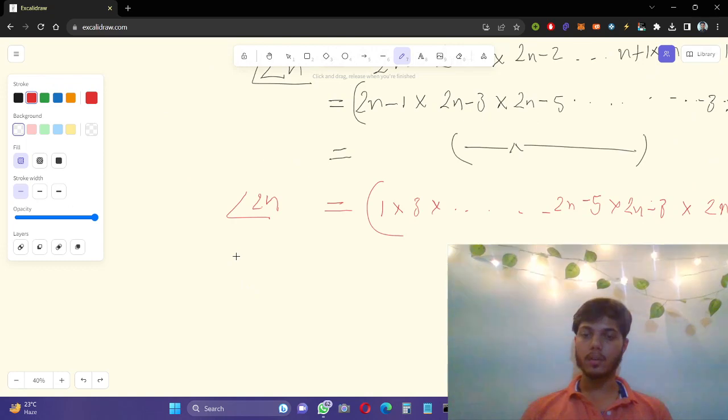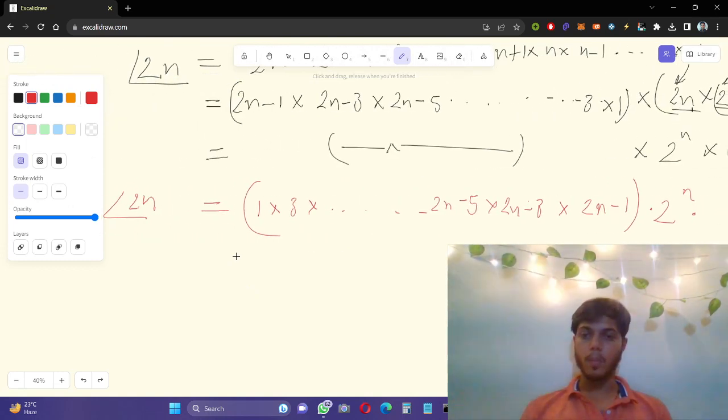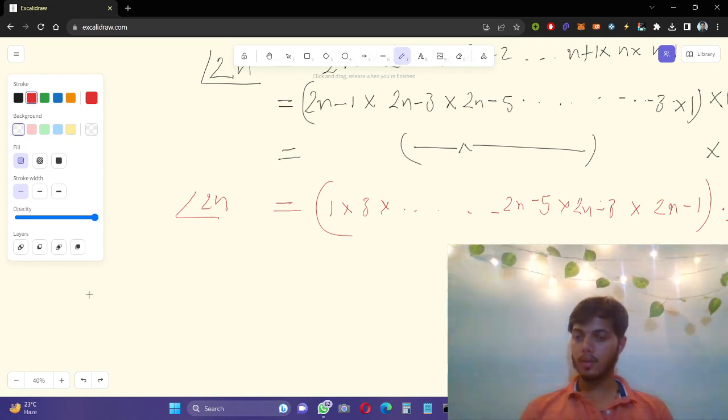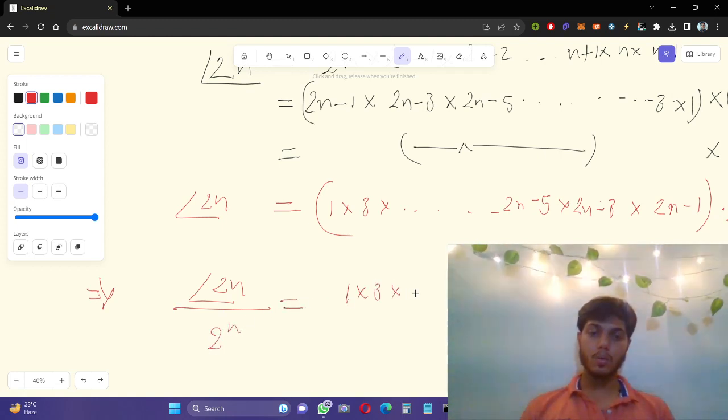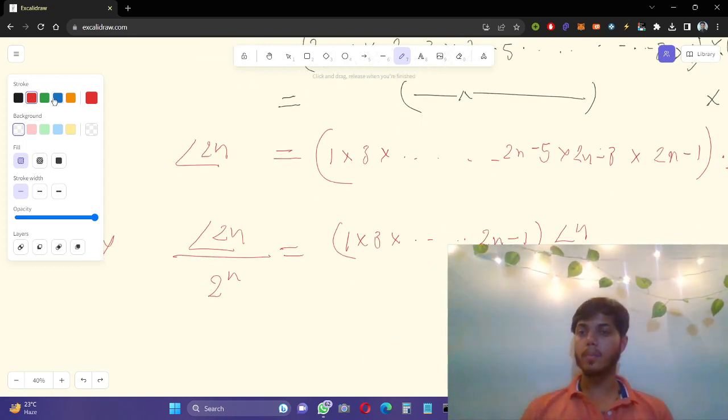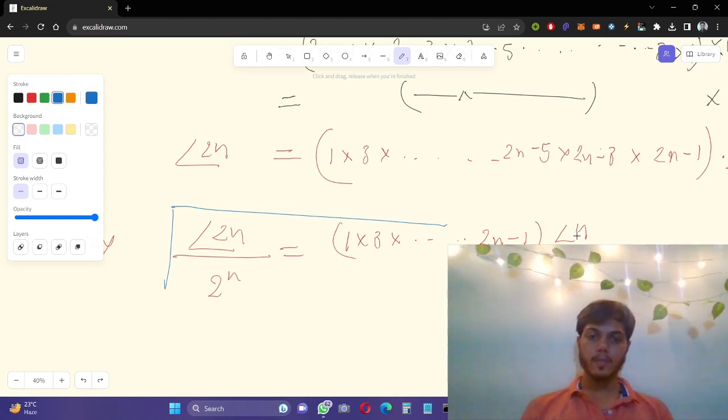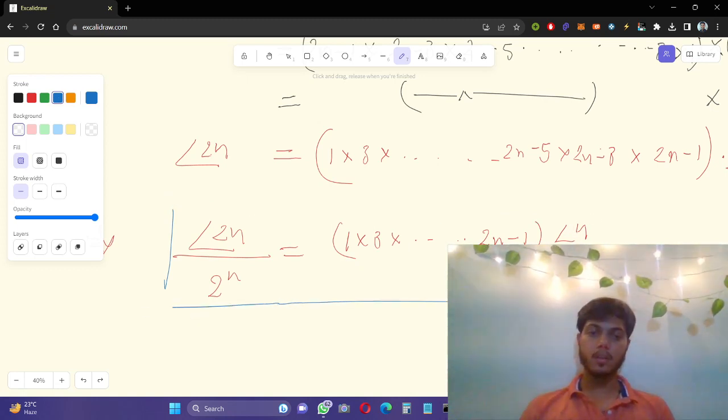I'm just simplifying this correct mathematical expression. I'm sure many of you have done this in your class 11th and 12th when we studied this topic initially. If I totally simplify it and give you the final answer, the result that I hope you remember, because it's a pretty general thing: 1 into 3 into dot dot dot 2 to the power n minus 1 into n factorial. Correct. This is a pretty standard result that you should always remember. I hope you get the point. Yeah, remember this one.